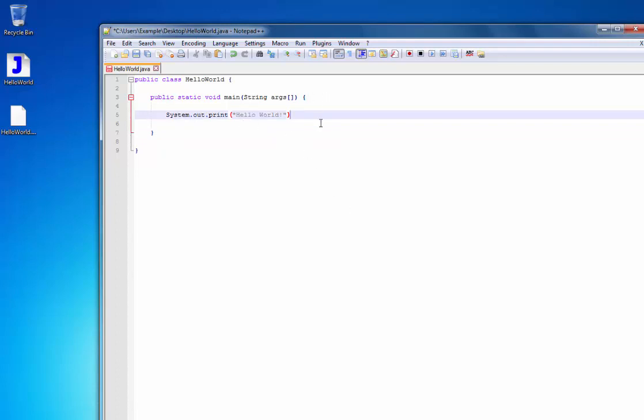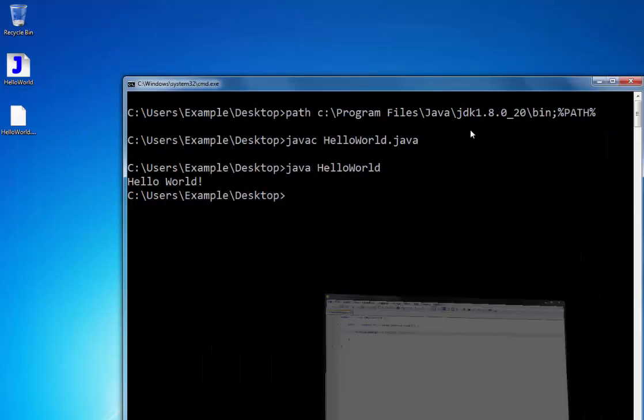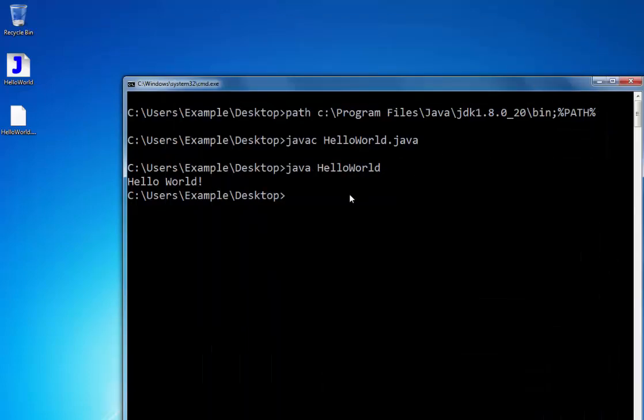The semicolon is like a period at the end of a sentence in Java. I'm going to go ahead and save it and just see what happens. One quick way to run a command that you've already done is to use the up arrow in the command prompt. I'm going to hit up twice, because if that was the last command I did, and I hit up arrow a second time, I get this command. So it wrote it all out for me. I don't have to type it. And I'm going to hit enter to compile it again.